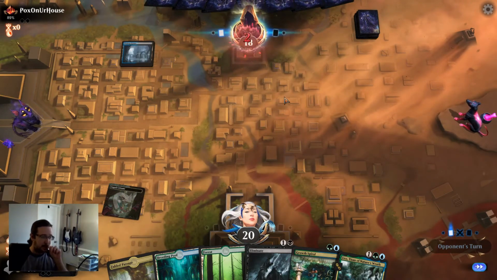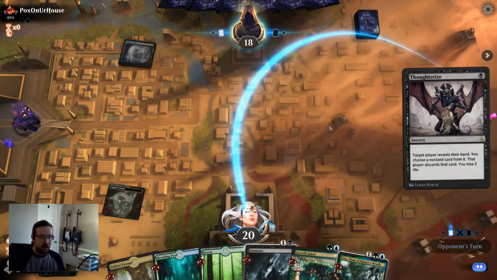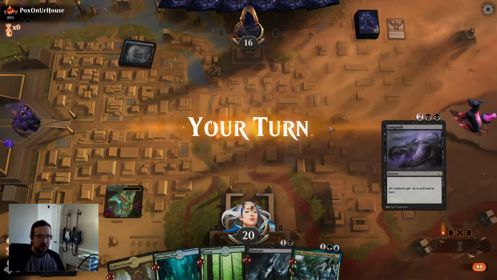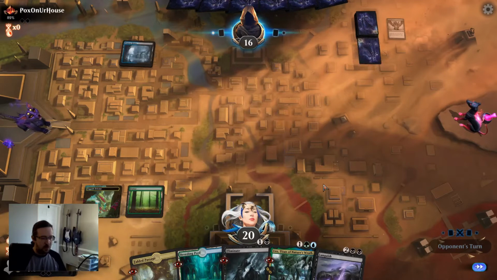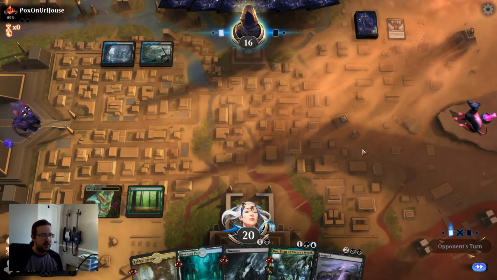Oh, Thoughtseize. Called it. If it was me on the other end, I'd probably take the Growth Spiral. Yeah. Because now I won't be casting it this turn. This is like a blue-black control deck. Not very good.